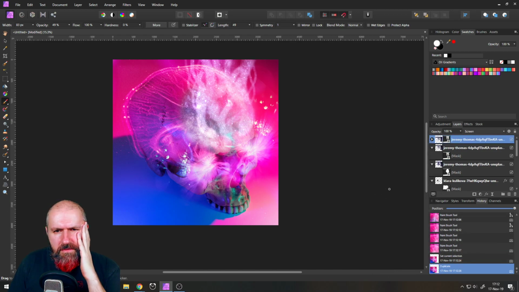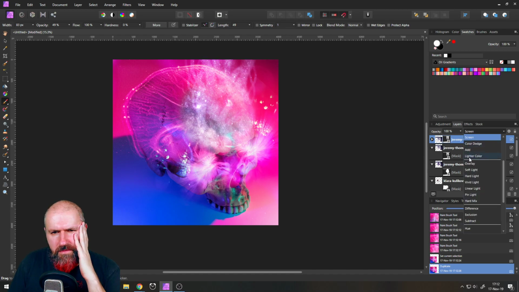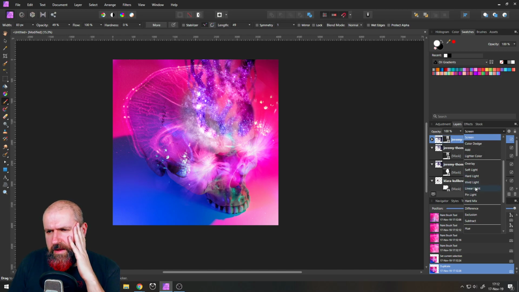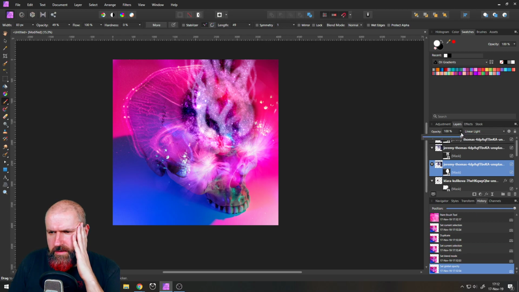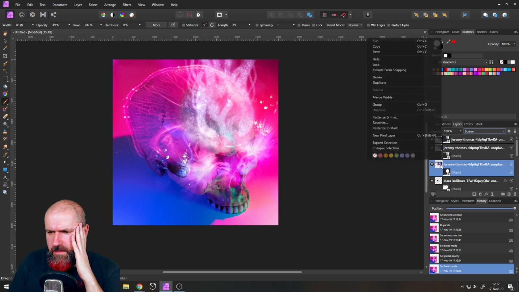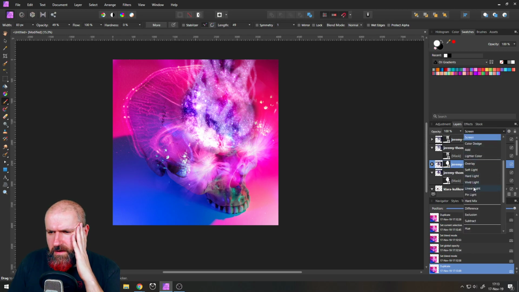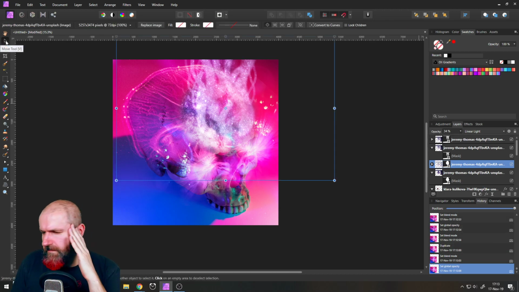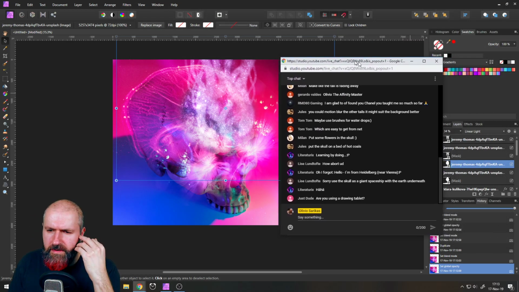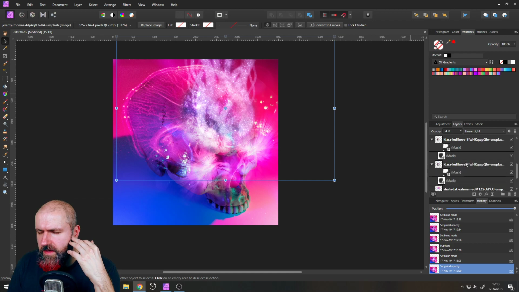Let's duplicate this again to get it a little bit stronger. Let's see if we can have something with a different effect. Whereas this was linear light, okay. Maybe use linear light down here. Oh, wait a second. Let's set this to screen and then duplicate this and set it to linear light and then reduce it. Does this look like anything or is it just stupid? Maybe now this stuff is too much.